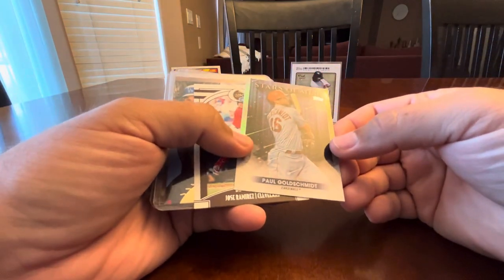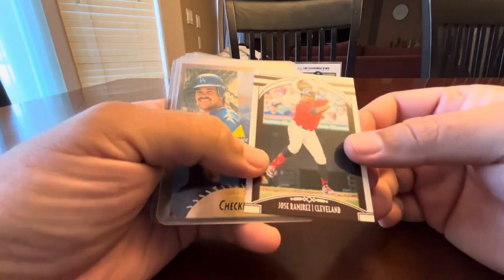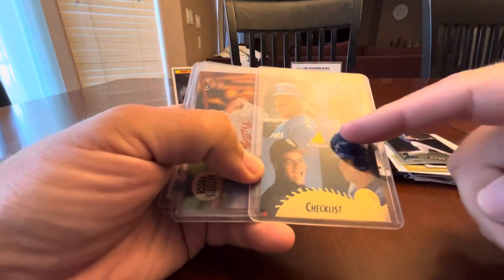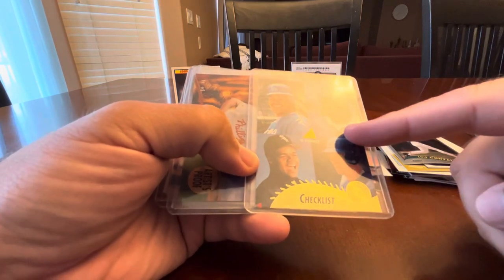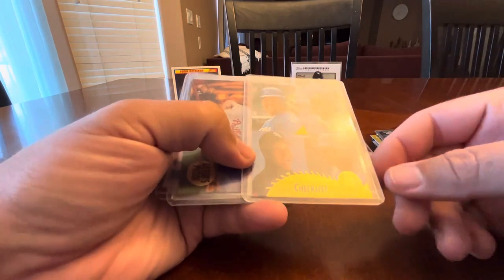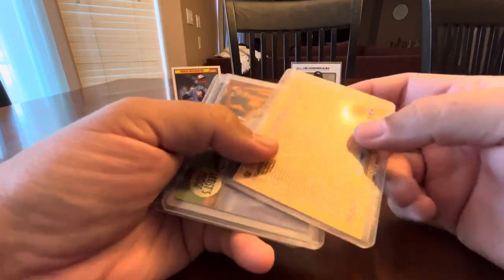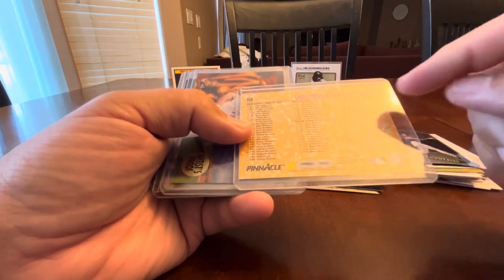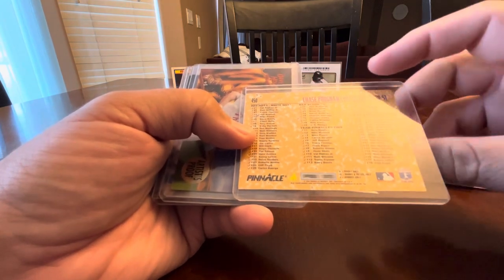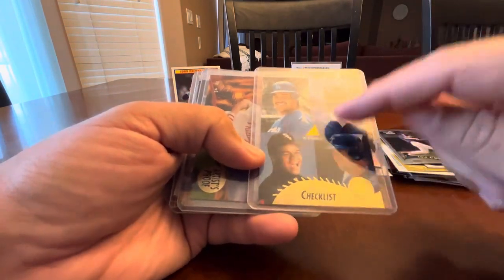A Paul Goldschmidt Stars of MLB — sweet looking card. A Jose Ramirez card — I collect him. This one has got two guys that I actively collect in Piazza and Griffey, so I would need one card for each of their binders — maybe I have it for one but not the other. It says 'Chase Program' down here, which just means it's the inserts checklist. It's five of five — I would need two copies because I collect both of them.